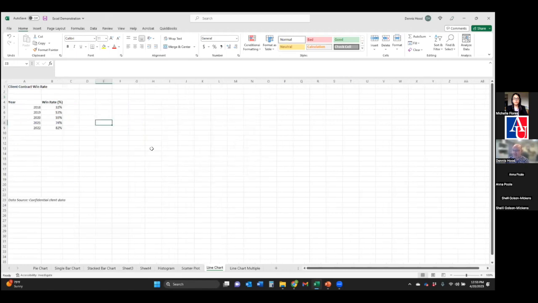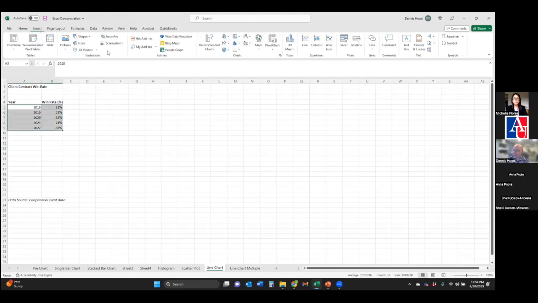The next chart is a line chart. An example of data in this situation would be one of my clients' contract win rates. We write a lot of proposals for our clients when they're trying to bid on federal contracts, for example, and we can trace changes in the amount of contracts that they win as a percentage each year, of the number of bids that they pursue. So we just pulled this up. All this is confidential, all that is scrubbed, but here's an example of how win rates can change for clients over years.